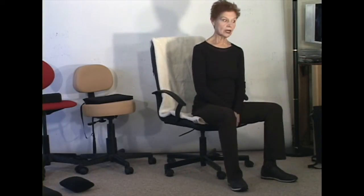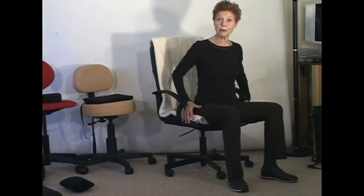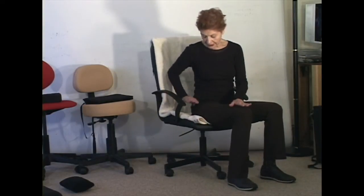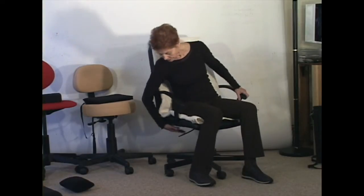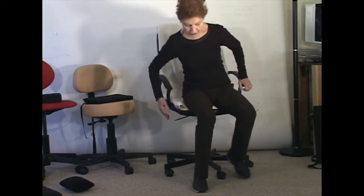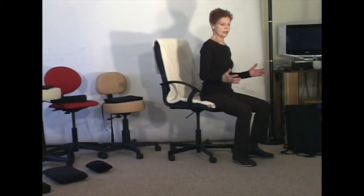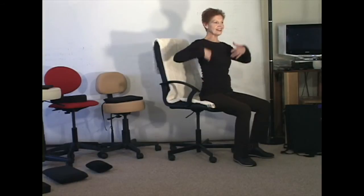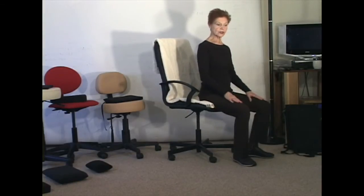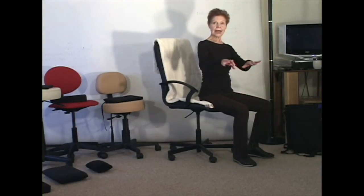Can you feel the support for your arms is different? Go back to just sitting on your pelvis. One of the things I'd recommend is being able to have a little more support from the chair for the whole body. Mainly, I'm weighted on my pelvis and the weight is out of my feet. I'm suggesting that you raise the chair so that your pelvis is slightly higher than your knee. You might see with me immediately what that did: number one, it lengthened my whole trunk; two, increases my range of motion; three, it adds weight into my feet, so my feet become part of the base of support for my actions while I am sitting.